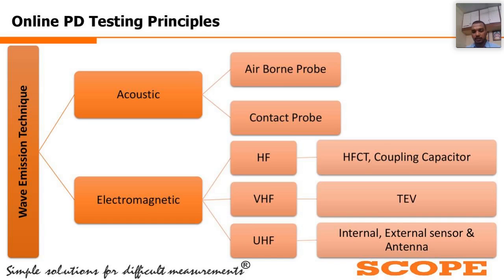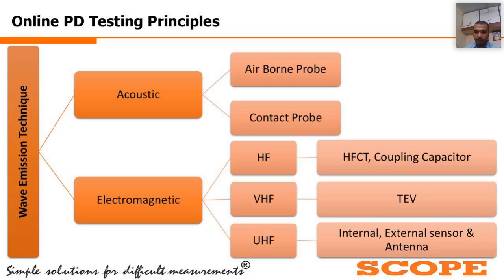Then comes the antenna. These are the UHF antennas. These are handheld kind of antennas. They are non-contact kind of sensors, and they are just antennas. They are like the antennas that, a couple of decades back, we used to use with our TVs, right? Extended, that kind of antennas. So we'll see how these antennas look and what they are.